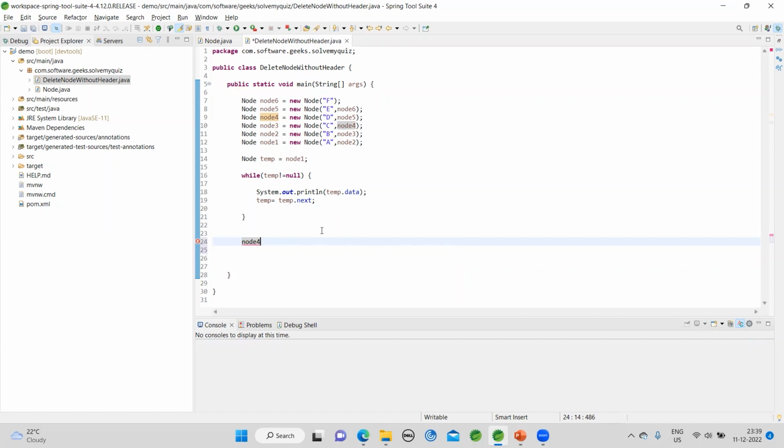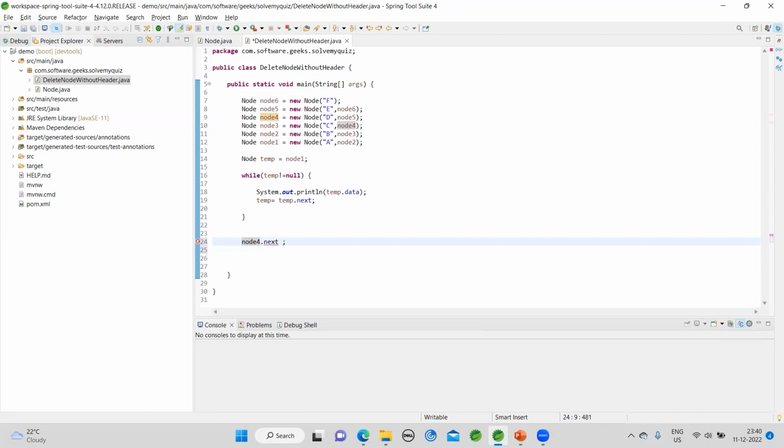So now we know the node 4. So from node 4, we know the node 5 also. That means the next node, right? So the next node is node 5. So we might not know whether it is 5 or 4, something like that, but we know that the current node is this one and it will have the next node address.